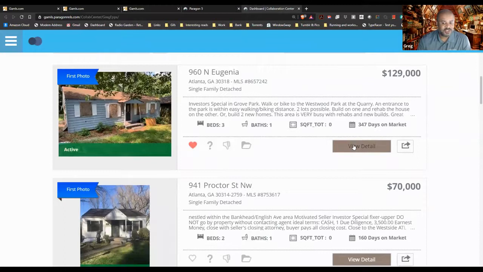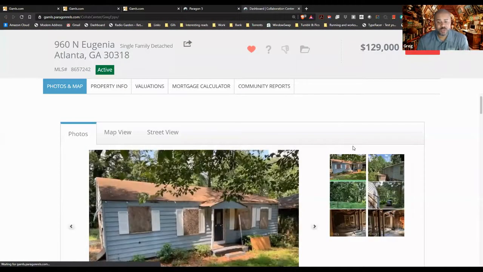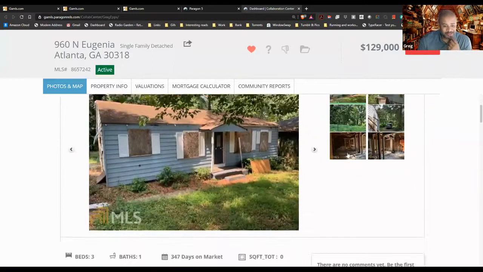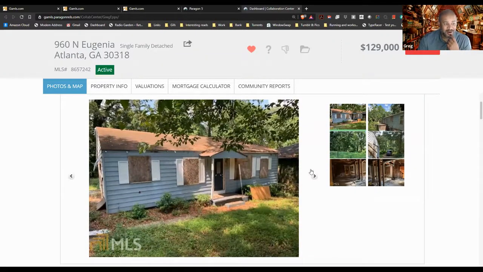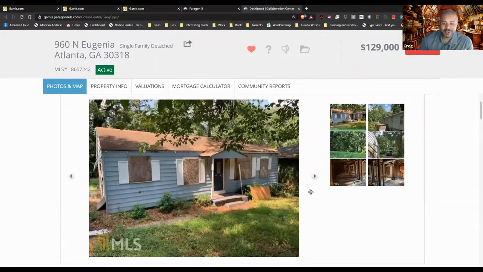Notice we have view detail. And it's going to pull up a client detail report form. So it is a, oh, wow, I really picked a heck of a property there. All wood windows. That's got to be a selling point, right? Anyways, so it's a fully realized client detail report.